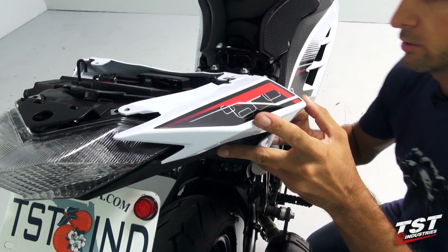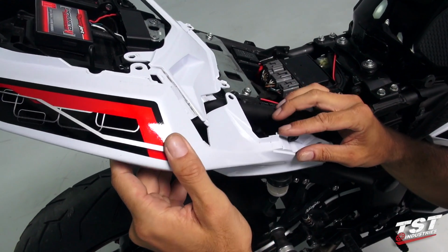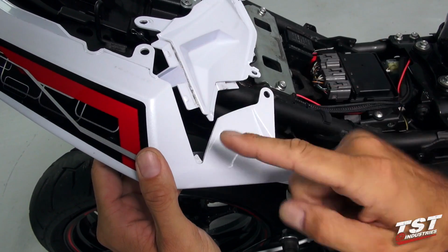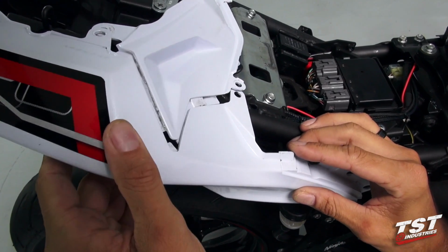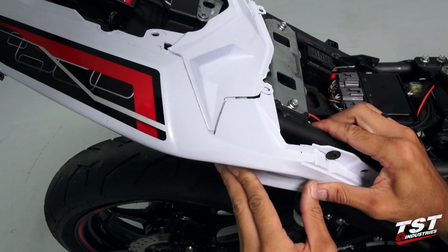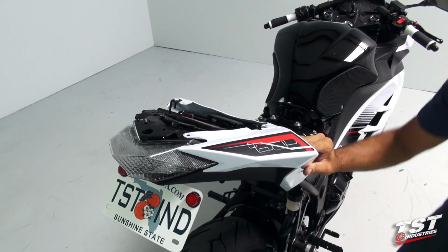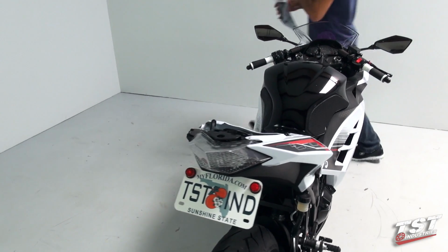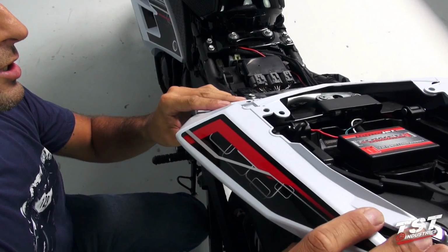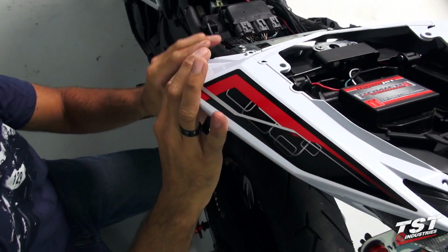Now when aligning this part, you have to keep in mind that it has to engage all these components here properly. So this little tab will go under here, and these tabs on this center component will go under the side panel. Once you have it aligned nicely, you press in on all of the friction fasteners, and this piece is in place. We're going to go on to the other side, follow the same procedure, align it with the friction fasteners, make sure all the geometry here engages, and press it in.